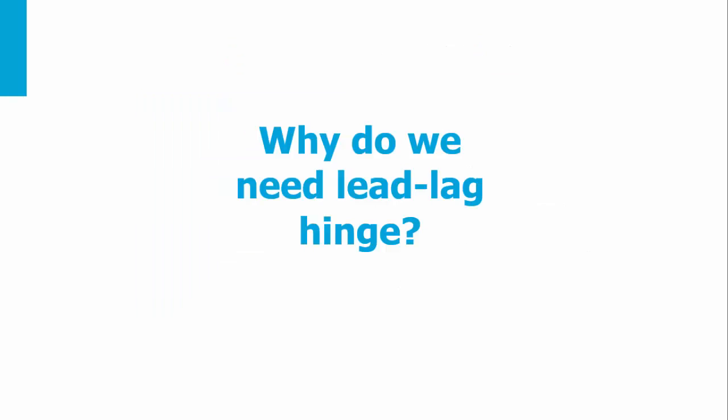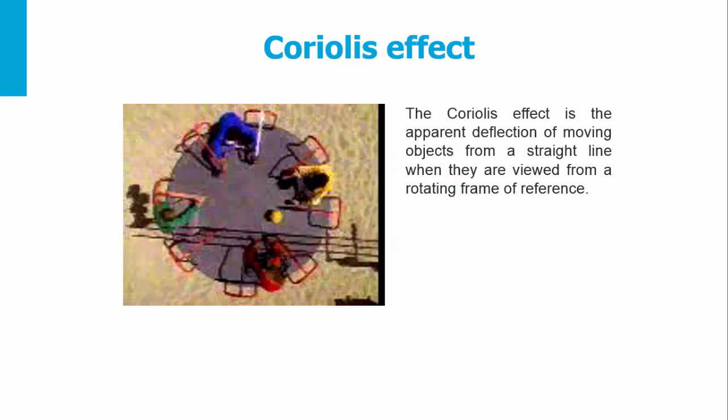Further, let's try to understand why we need a lead lag hinge on a helicopter. The lead lag hinge involves the Coriolis effect. What is the Coriolis effect? The Coriolis effect is the apparent deflection of moving objects from a straight line when they are viewed from a rotating frame of reference. If you recall, if we want to study the motion of an object in a non-inertial system of reference, we need to introduce the Coriolis force.